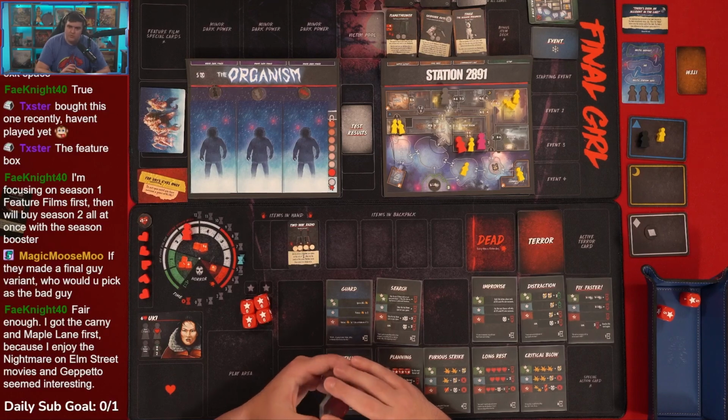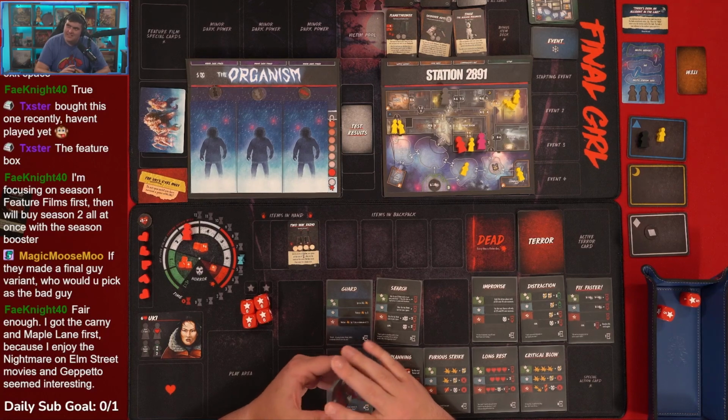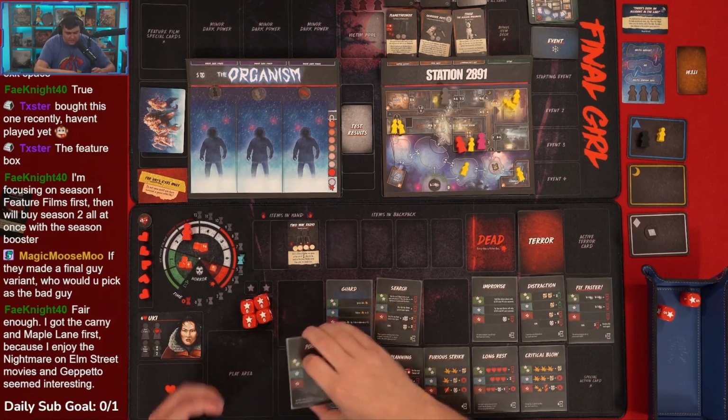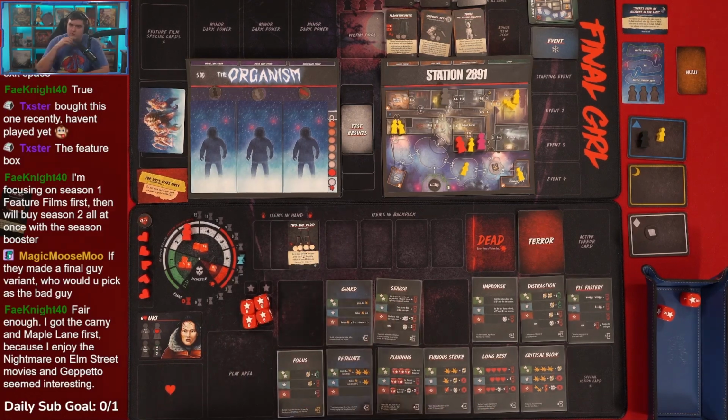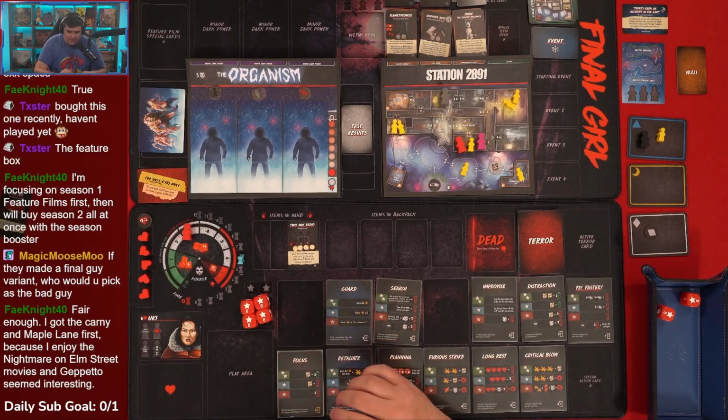Hey, Magic Moose Moo, if they made a Final Girl variant, who would you pick as the bad guy? Fair enough. I got the Carnary and Maple Lane first because I enjoy the Nightmare on Elm Street movies, and the Geppetto thing seemed interesting. Who would you pick as the bad guy? I don't know. That's a good question. That's a really good question. I'm not sure.